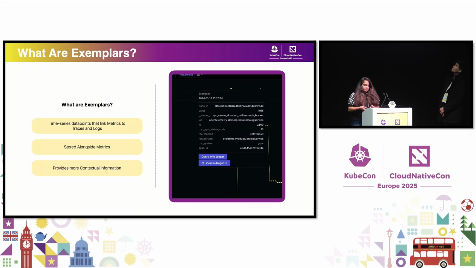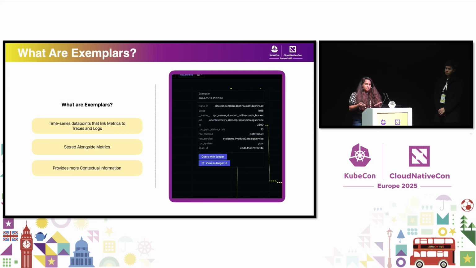And the metric is some sort of a histogram metric, as we can see here. It says bucket. So the bucket it belongs to is the 2500 bucket. There is LE in between. That is the bucket. And the other attribute of importance is the span ID. So the trace ID and the span ID is all that is there in this exemplar to point you from the metric to the trace.